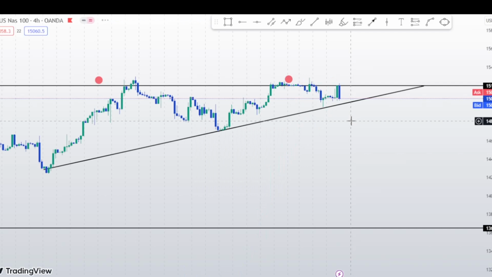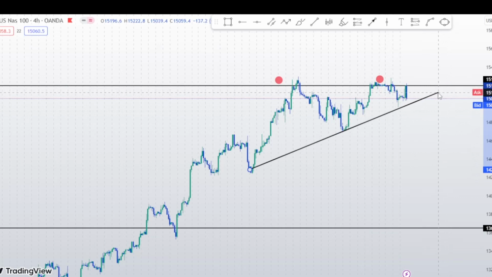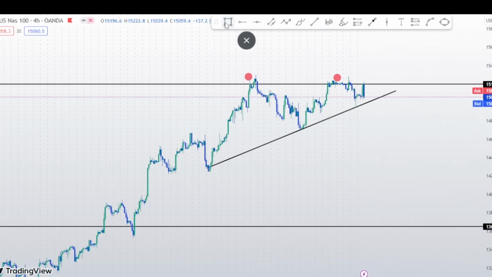The nice entries, you are going to find them on a lower time frame. The lower time frames are going to present nice entries, which are going to save you from huge drawdowns. Moving on to 4-hour, as you can see, this is our level of importance. What I'm going to draw on 4-hour is also going to display on lower time frames like 1 hour, 30 minutes, and 15 minutes, and that's where you can start taking your entries. That's very important.